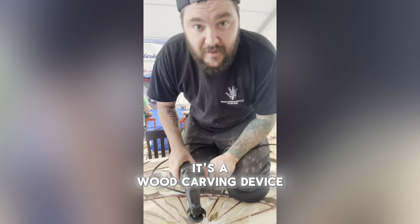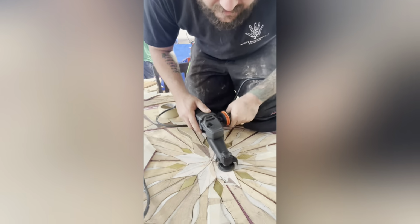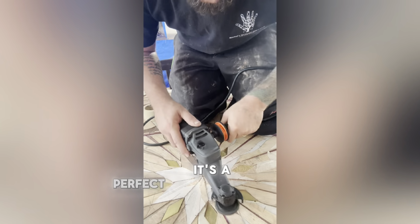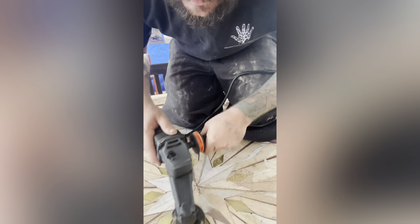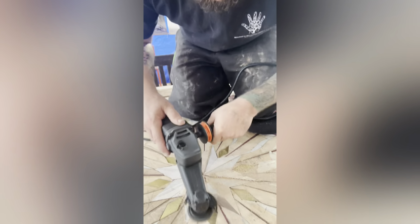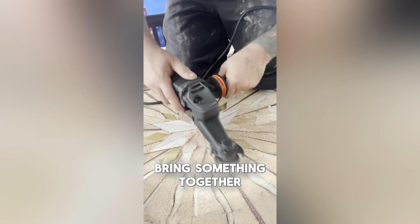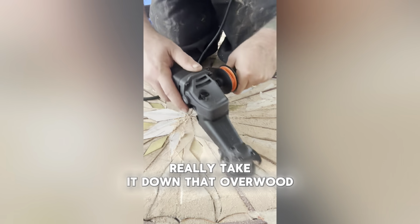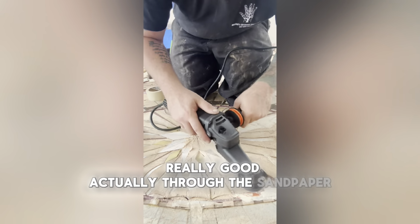It's a wood carving device. We're gonna contour it with this, and it's a perfect isolated sander for the job. Get down into those areas you need to just contour, bring something together. It's really taking down that overwood. Oh yeah, grinding really good actually with a piece of sandpaper.